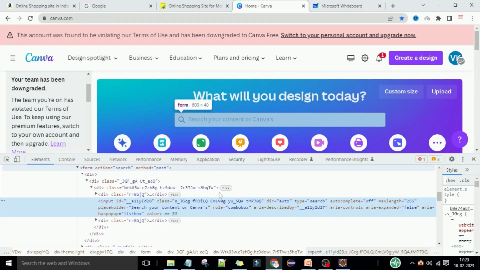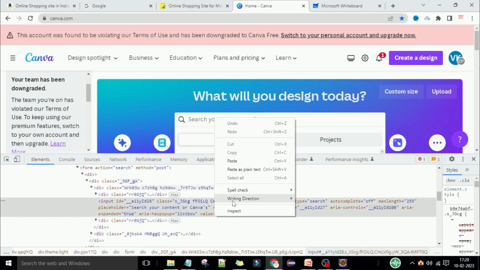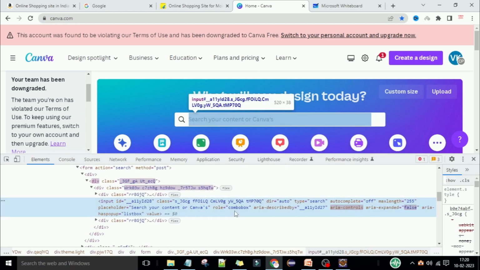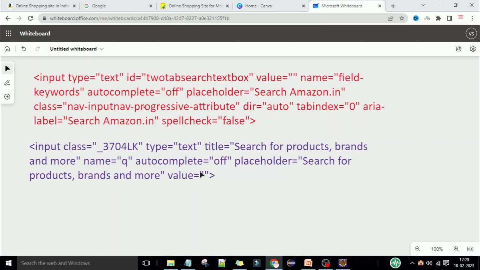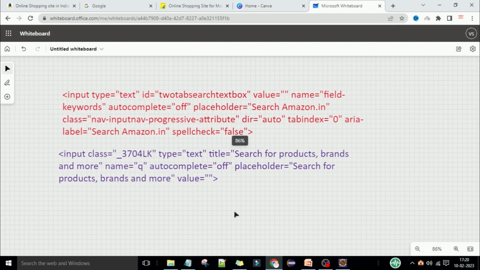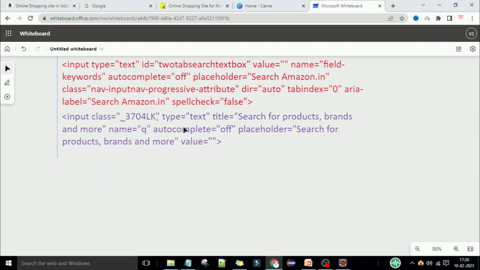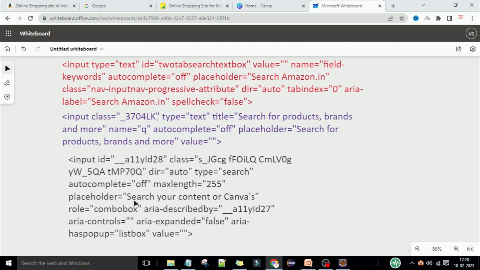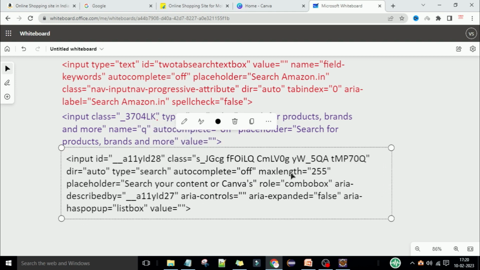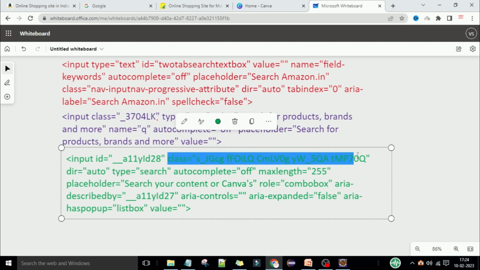Now coming to canva.com. Now here I inspect this one in the same way. I just copy this web element. So I have explained the two conditions, and now let's understand the third condition. This is the class and this is the class value. Now you tell me, should we use this locator as the class name locator?